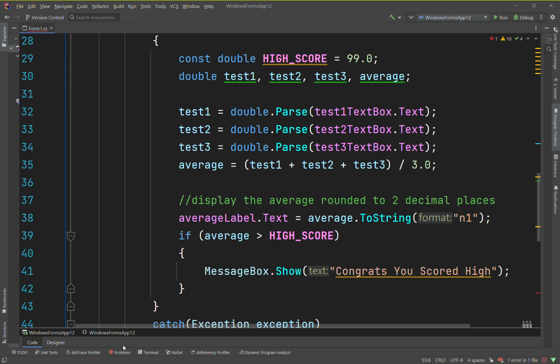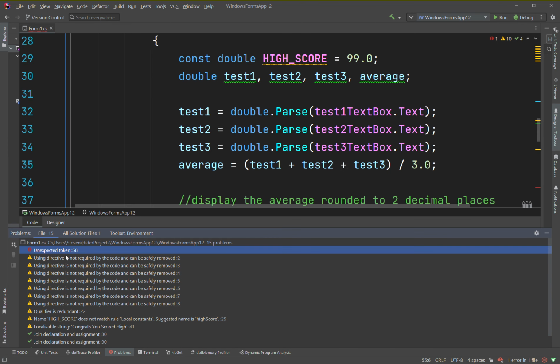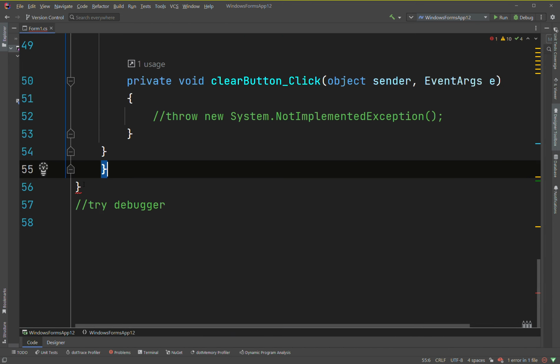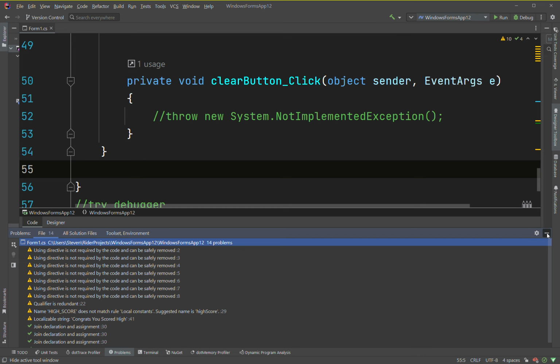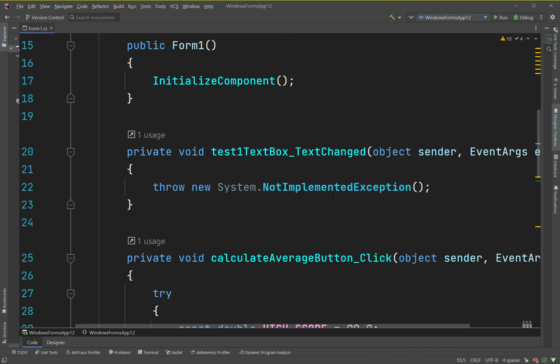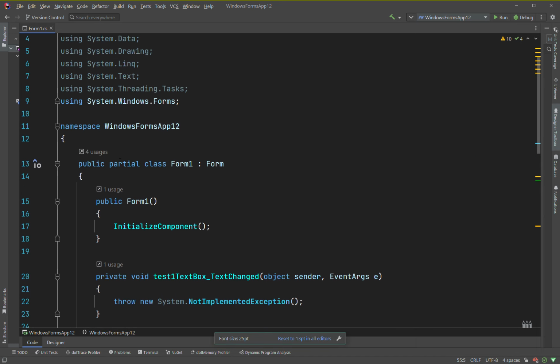Is there an extra bracket? Yeah, we had an extra square bracket, okay. That kind of happens if you zoom in too much.